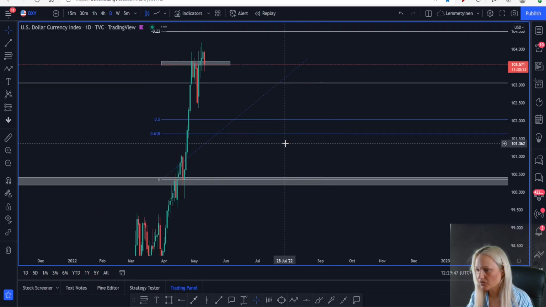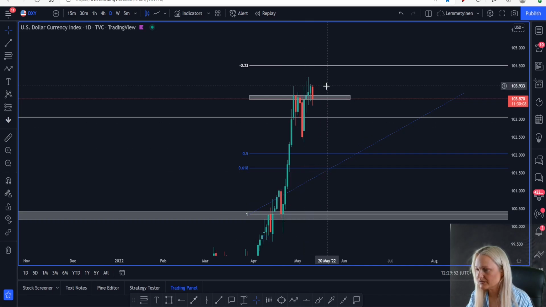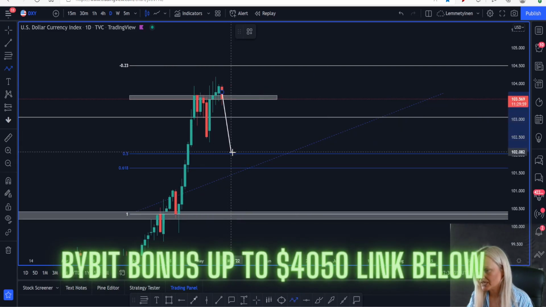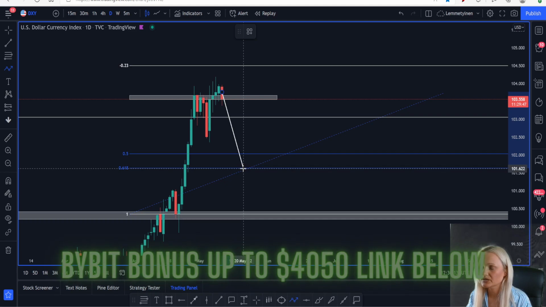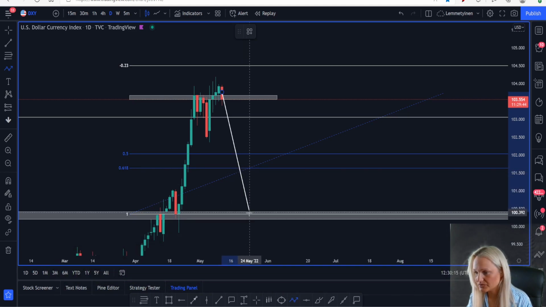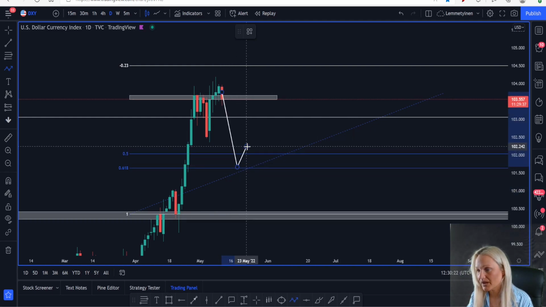So what I did was take my Fibonacci from 100.362 to the high around 103.943. So if we start to see the market pull back down now, we could potentially come back down to 102.020 and 101.620. So if we see the market now pulling back down to these levels only for it to create a higher low, potentially we just might also see a drop back down to 100.400, 0.45, but these are the first levels that I look for the market to come back down to.